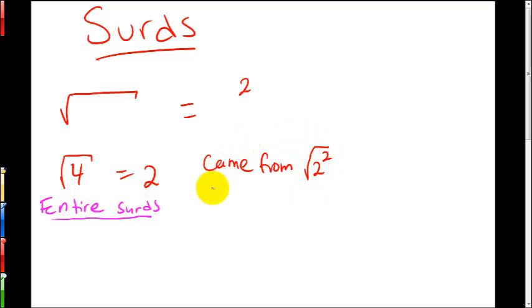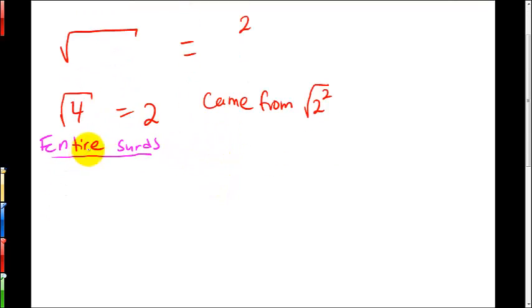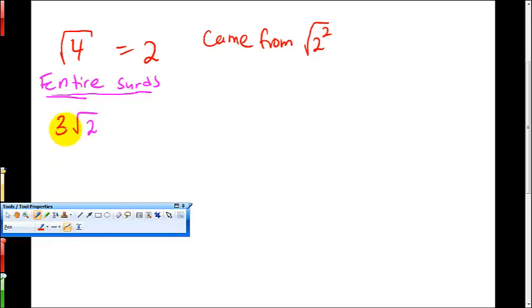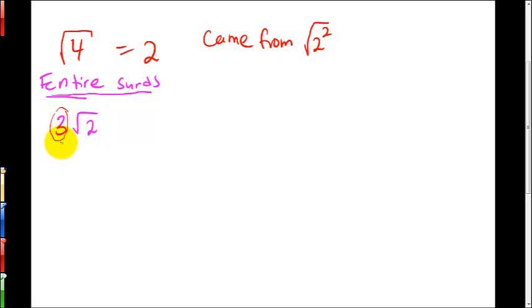that. And that's going to be our main focus with trying to change things into entire surds or trying to simplify surds. So, for example, let's say we had 3 root 2. Okay, and if it says entire surds, that means we want it to be entirely a surd. So this root 2 is fine, but this 3 is not. What we want to do, we want to change this 3 here into an entire surd. So where did this 3 come from? Where did it come from?